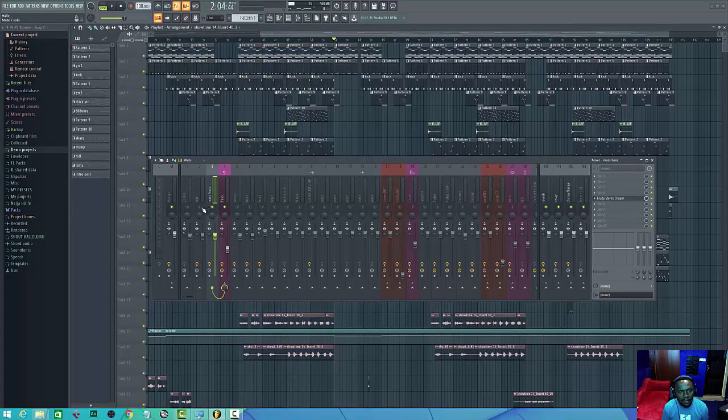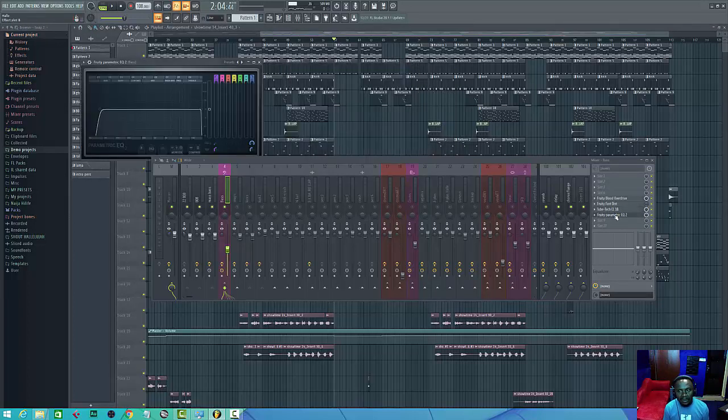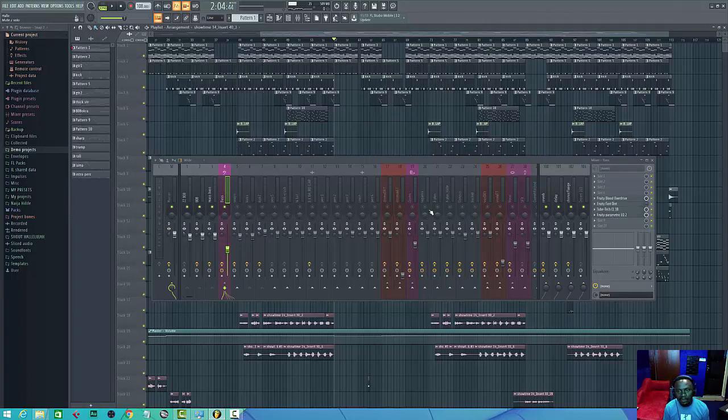So on the main bass boss, I have Fruity Blood Overdrive and Fruity Fast Distortion. Of course, I have explained this in many videos. I don't need to go back to it. But you know that if you want the bass to sound good on small speakers, small radios, on phones, you want people to be able to hear the bass, and then you need to add some distortion. So I use different types. I use the compressor as well, TubeTech CL1B. And then, of course, I'm using an EQ to take out the extreme low end from the bass to make it clean. So that's for the basses. You can hear them.